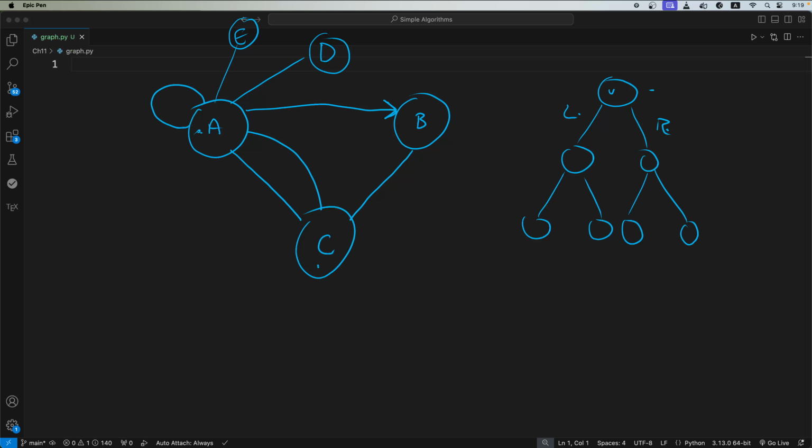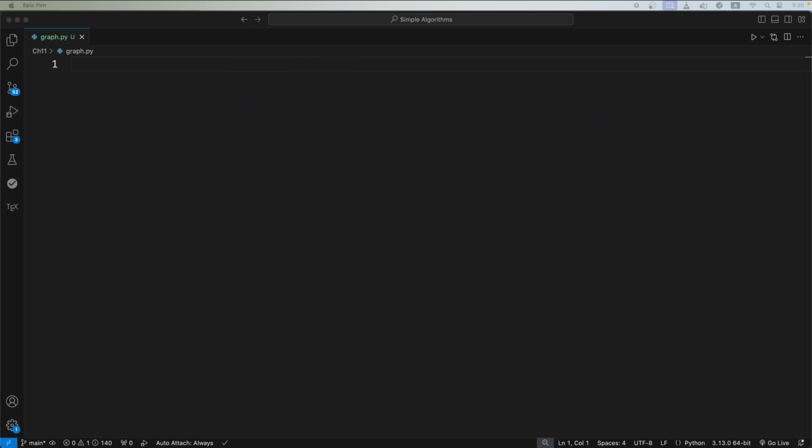But we have two different approaches that work pretty well for the representation that we use throughout this section when we deal with graphs. Let me draw you out a graph here, and we'll use it as our example graph. We'll just do a nice simple graph like this. There are two different approaches that we'll typically use to represent a graph. The first would be what we would call an adjacency list. And the idea of an adjacency list is that it represents adjacencies between nodes.